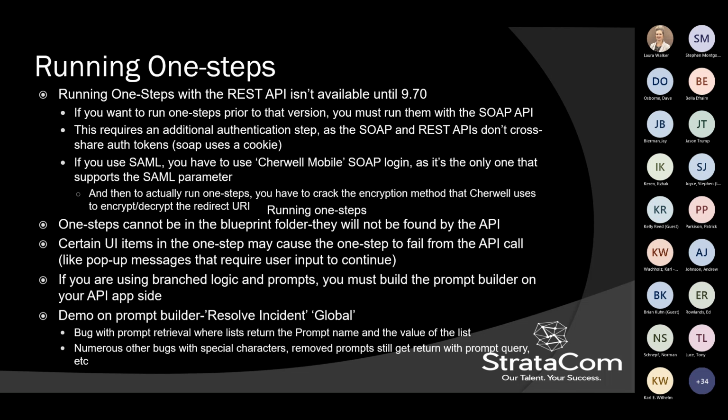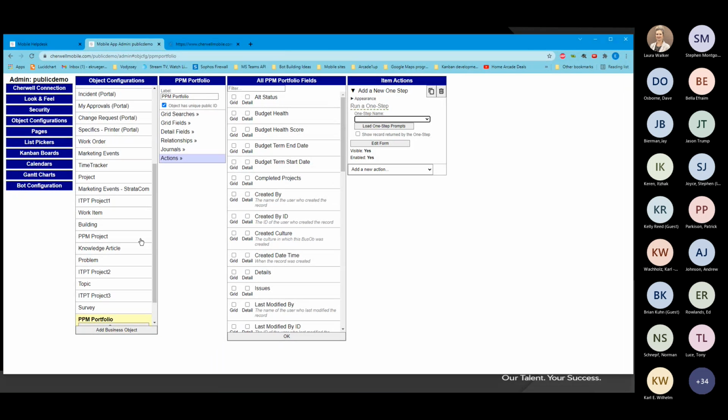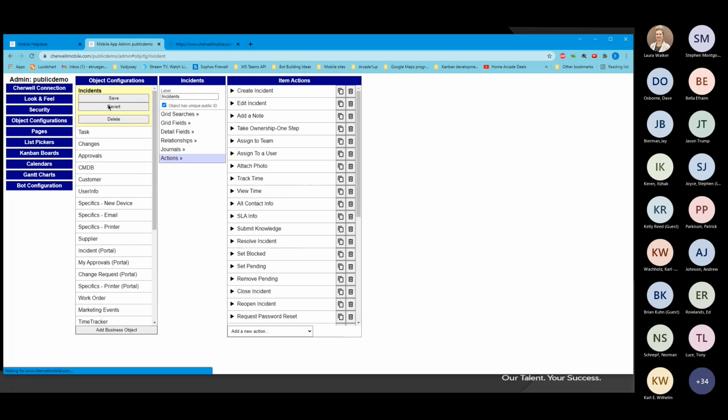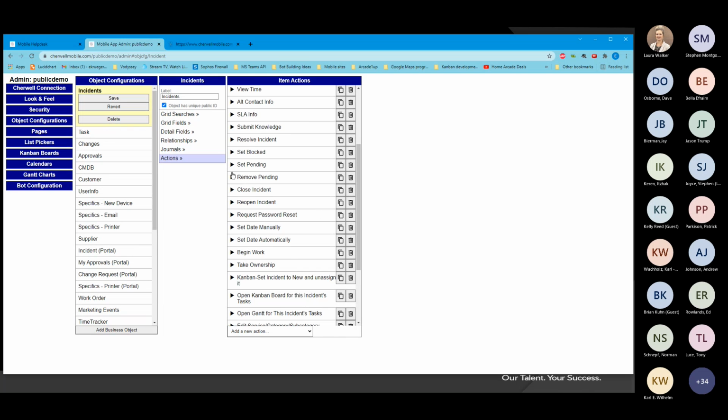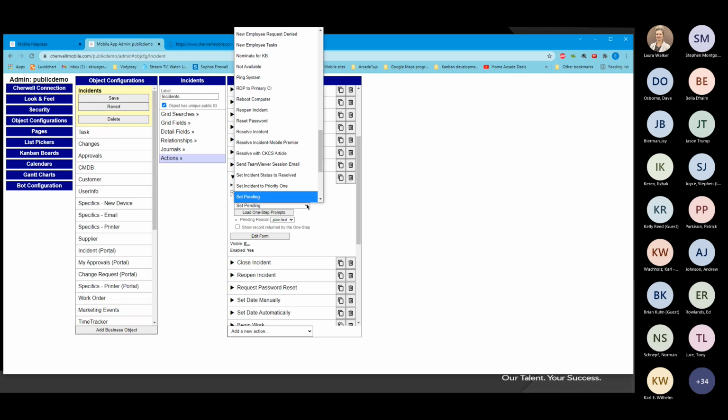In our framework, if I go to incidents, this is just our public demo site, and I want to run a one step like set pending, that has to be in the global folder. Some of these aren't, and they need to be put in a global folder.